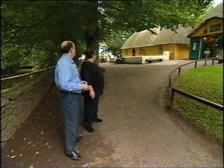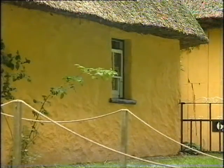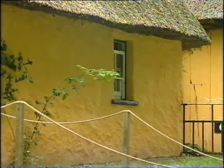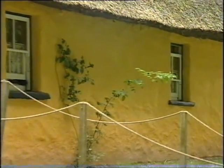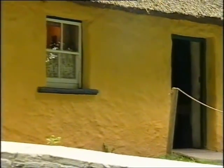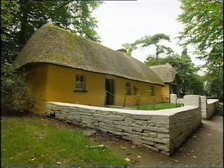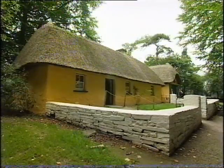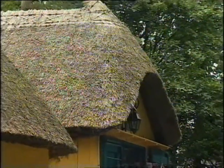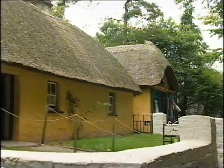If he had some sons or daughters, they would go out and help him on the land as well. Even though standing here looking at it with the yellow ochre walls and the grand quality you read on the roof, one would say, gosh, wouldn't I love a house like that as a summer home? But I can assure you, at the turn of the century, in the mountainy borders, let's say, between Limerick and Kerry, in the wintertime and the rain washing in, and you're trying to keep your four bones together, as they would say, it was tough living in those days.